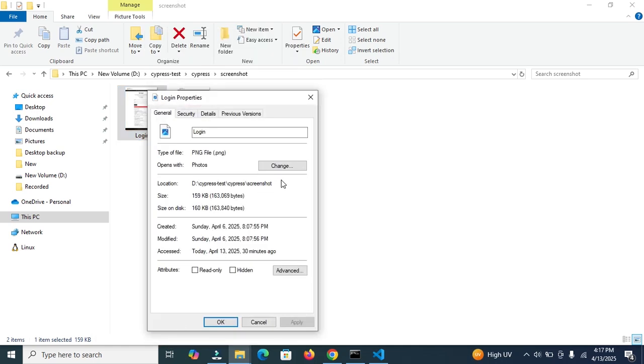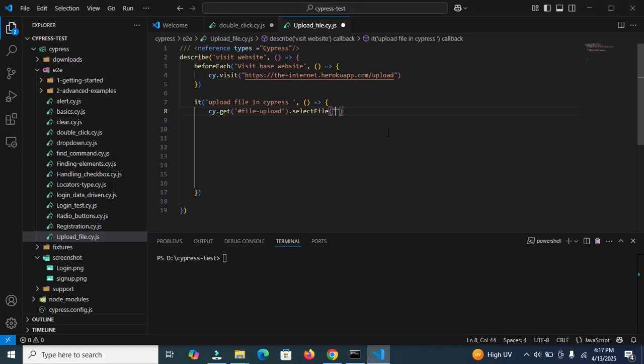This is the complete location of this file, and this is the file name, login, and then the type of file. This is a PNG file, so we need to enter the format as well. Make sure to enter a double backslash here, and then enter the file name which is login.png.